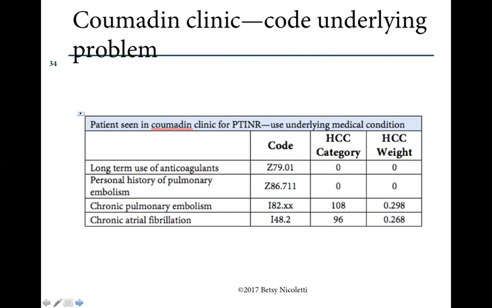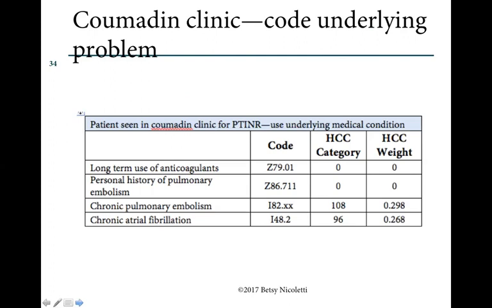Let's say you have a patient who's coming in for Coumadin clinic. There are some Z codes which we would use, which have no HCC weight at all. So long-term use of anticoagulants or personal history of a PE, neither of those have a risk-adjusted score. Whereas if you have a patient who has a chronic PE, and some clinicians say, what? I'm just telling you what the code is, or a patient with chronic AFib, and you report that once in the contract year. So if you were running a Coumadin clinic, you wouldn't have to report the underlying medical condition every single time. But at some point during the course of the year, if the patient has chronic AFib, you want to make sure that you're reporting it, because that carries the score, whereas the long-term use of anticoagulants doesn't.